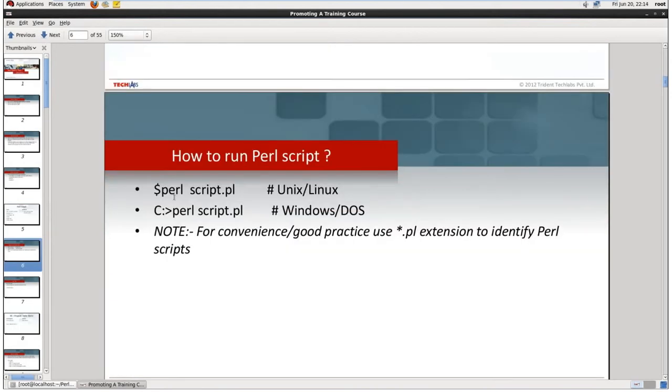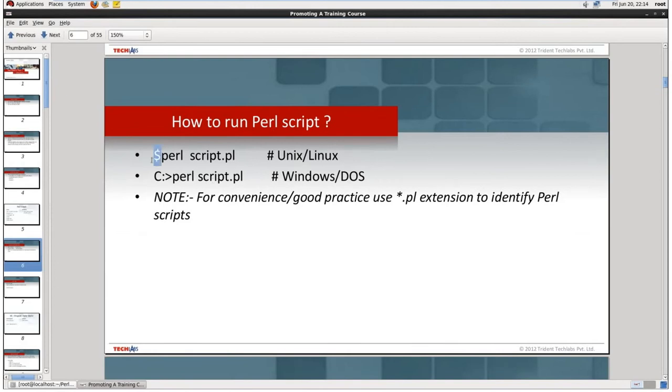So how do we typically run a Perl script? Here $ indicates the terminal where we are going to run, and for Windows or DOS, it should be C: and it should be greater than, and you can mention perl and the Perl script. The prerequisite is that Perl, or any other software like Strawberry Perl, should already be installed in Windows. Whereas in most Unix and Linux platforms, you get the Perl binaries by default when you are installing the operating system. If Perl still does not exist, you can always download it from an internet source and install it as specified earlier.